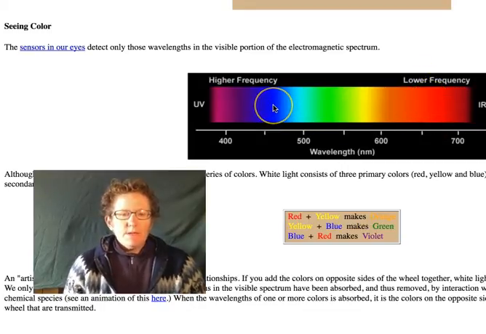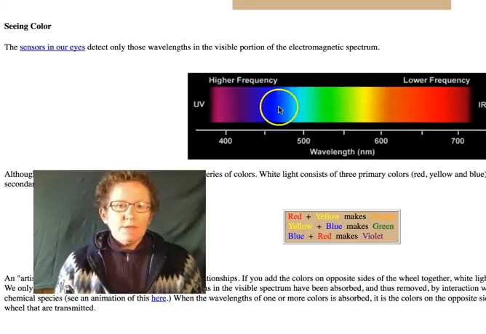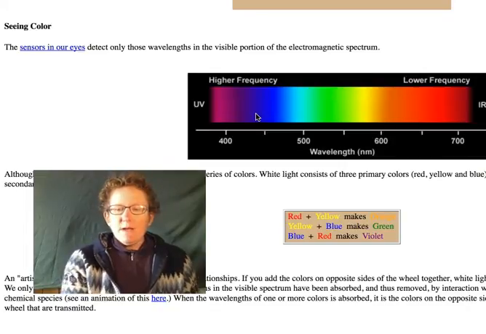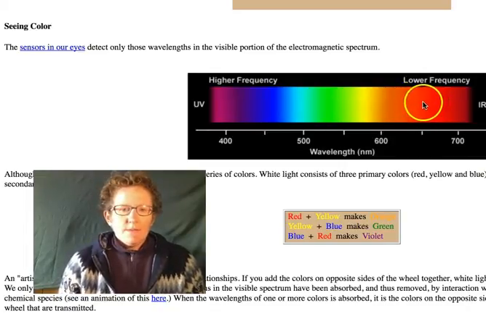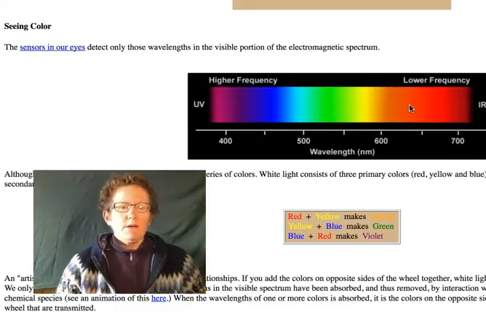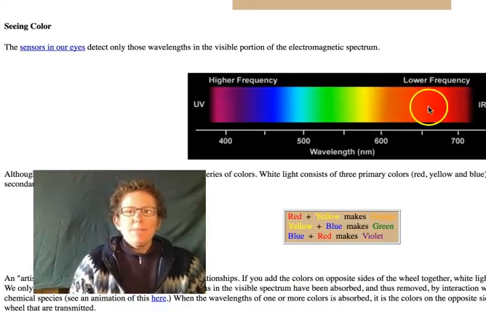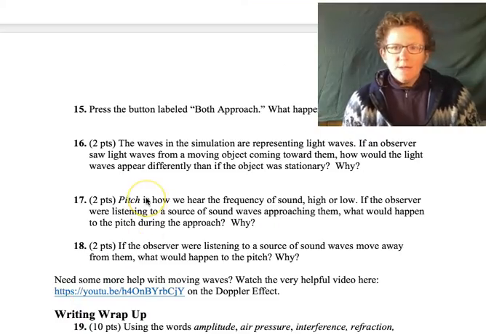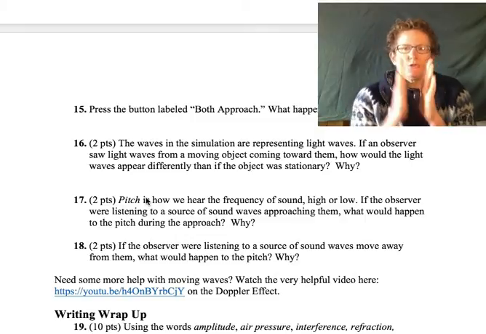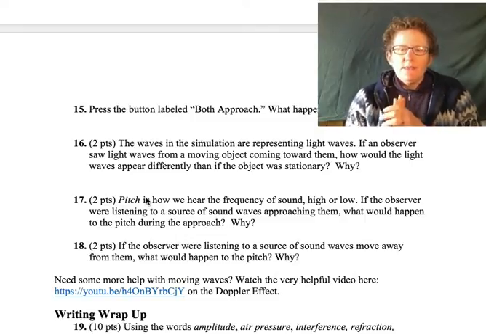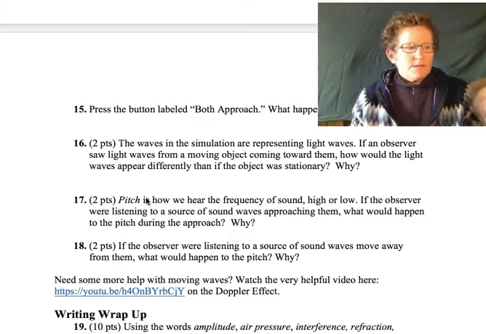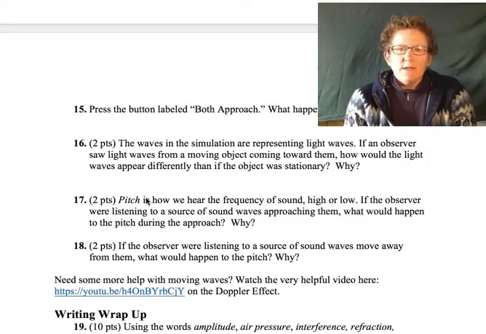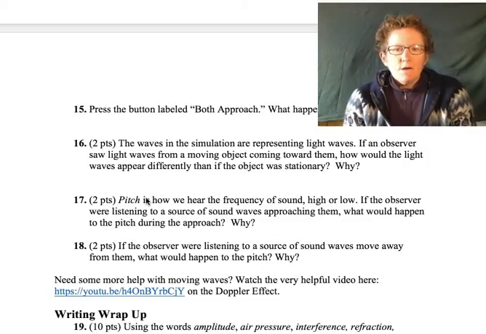So if we see waves get shorter, the light is going to appear bluer. If something is heading away from us and the wavelengths are getting longer, the light, if we're seeing any from it, is going to look redder. So the phenomenon of wavelengths getting shorter is called blue shift, and the phenomenon of wavelengths getting longer as an object goes away from us, or we go away from an object, if we're emitting the light, is called redshift.